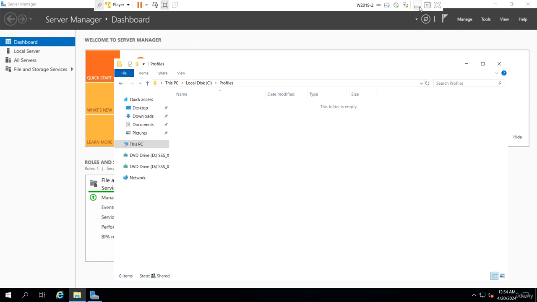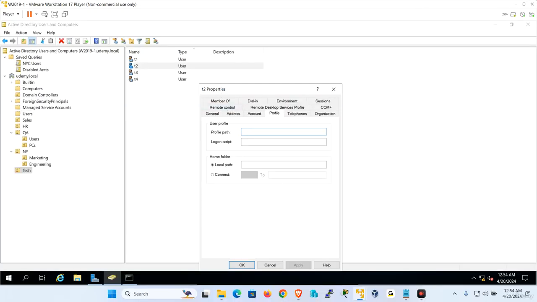Remember, there's nothing. So I'm going to go back here to T2. I'm going to do this, backslash backslash. It put the actual server name or the IP address itself of the server. So I'm going to say, since DNS is there, why not put the name 2019-2, then slash what? Profiles, then slash the username, which is T2. Then I'm going to apply this, then apply.